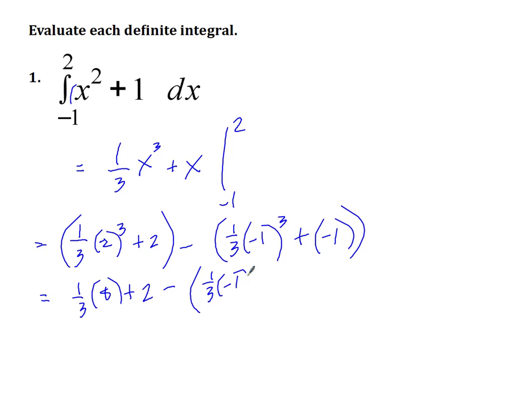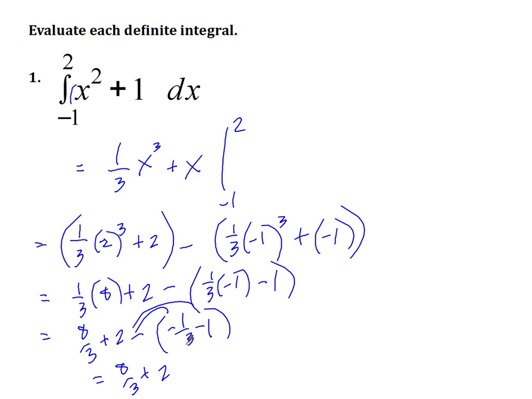I'm just going to go ahead and write it out. Plus -1. So we get 8/3 plus 2. We distribute this negative to each one of these: that's going to be -1/3 minus 1, so two negatives become plus 1/3, and two negatives become plus 1. Now we need a common denominator of 3. So it's 8/3 plus 2, which is the same as 6/3, plus 1/3, plus 1, which is 3/3. And we get 18/3.